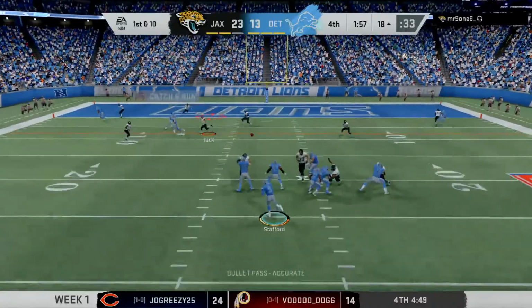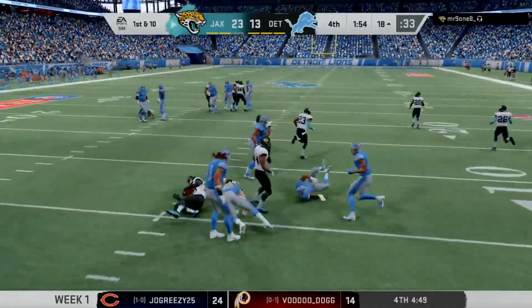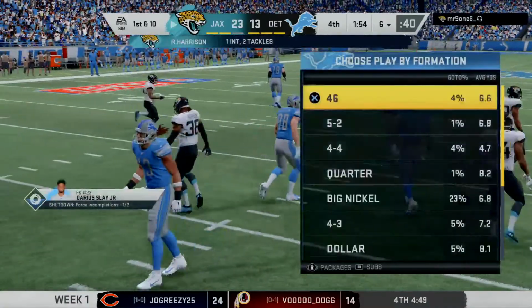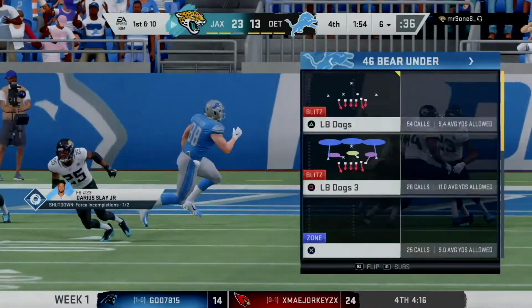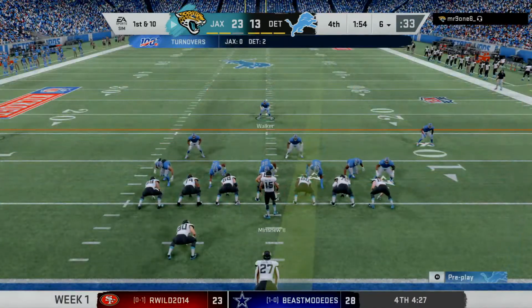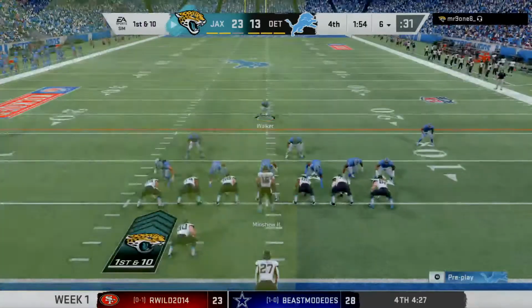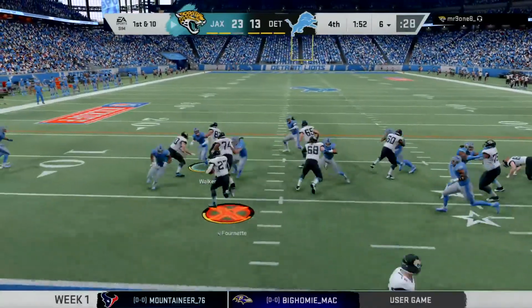Stafford now to throw. And this is intercepted, and that should do it. Picked by Ronnie Harrison. And a big turnover there as his guys will get the football back. Obviously disappointing, but you had to go for broke here, down 2 scores. So that forced you to make some throws you definitely wouldn't want to make. And I think this interception is going to pretty much write an end to this one.